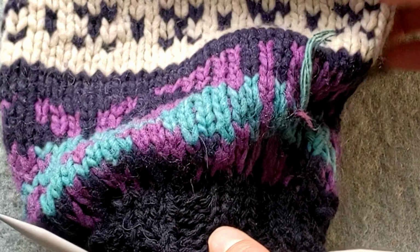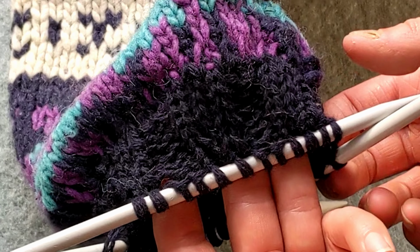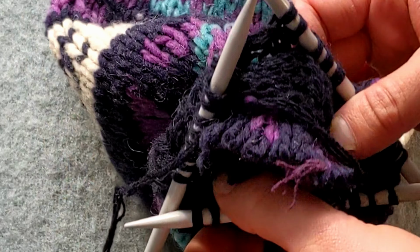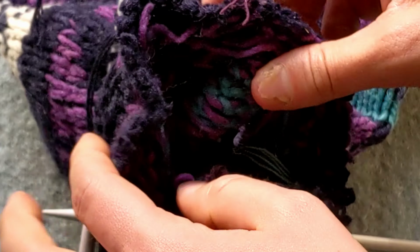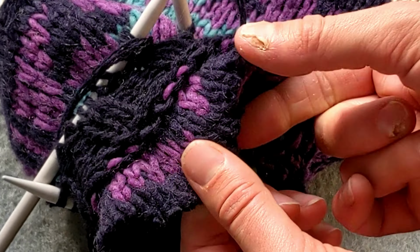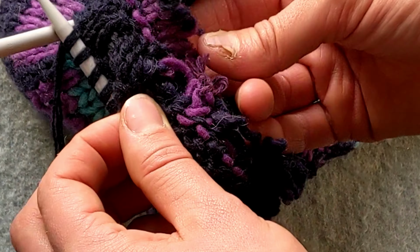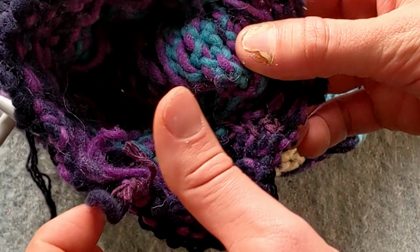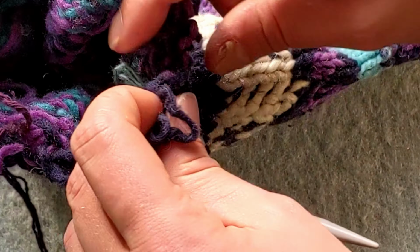So I cut that off and then picked up the stitches, and I'm now re-knitting the cuff with a navy blue wool yarn. Just going to turn it inside out. This is that raw edge. So I picked up stitches pretty far back from the edge because I don't want it to unravel, and because in some areas there's really still nothing there. So some of that dishcloth cotton, some random ends.